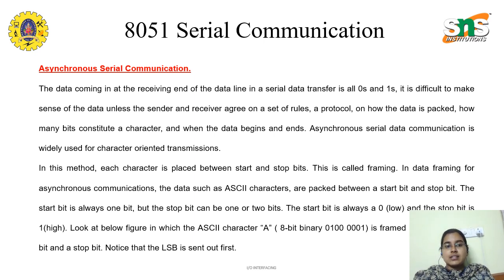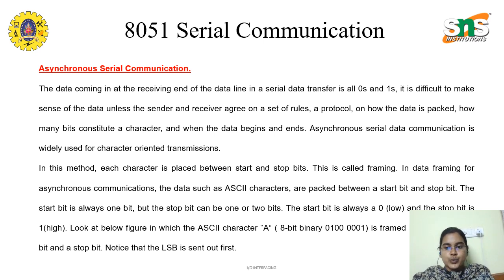It is difficult to make sense of the data unless the sender and receiver agree on a set of rules or protocol. If I'm getting continuous zeros and ones, I cannot combine them to form information, right? I should know where it starts and where it ends, so I have to follow certain rules: how many bits constitute a character, and when the data begins and ends. Asynchronous serial communication is widely used for character-oriented transmissions. So clearly have a note of it.